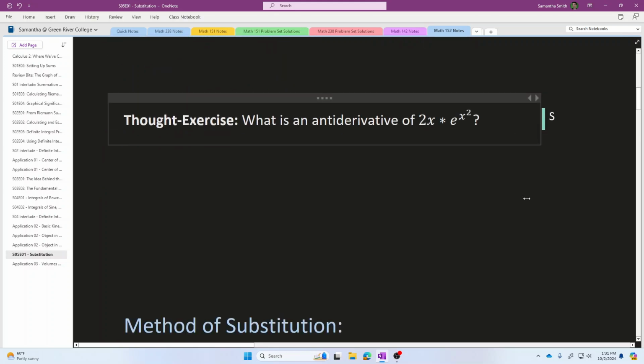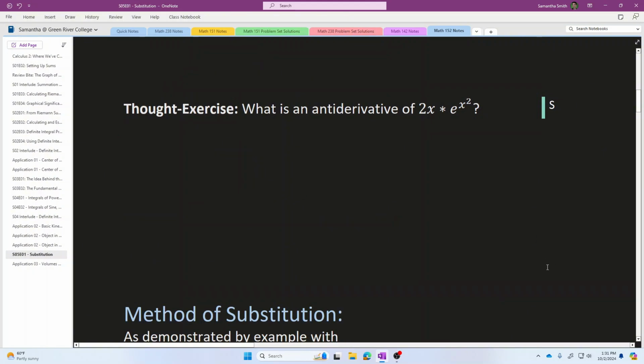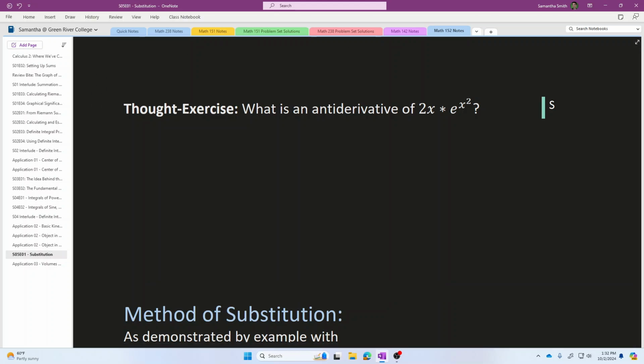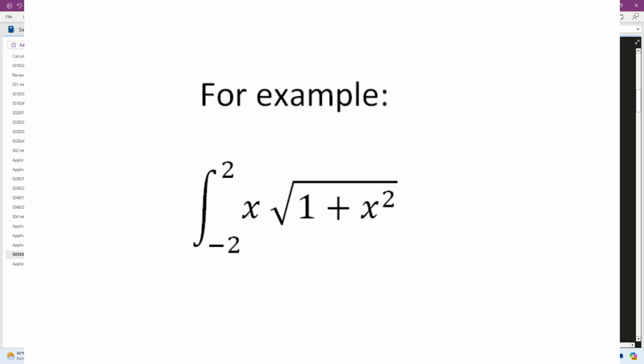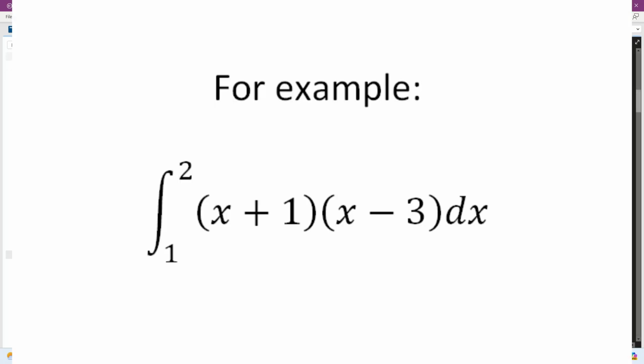Okay, so with that little aside taken care of, I have a thought exercise for you. When we're calculating indefinite integrals or definite integrals, the core of the process is finding an antiderivative for the function that you are integrating. Up to this point, our ability to integrate products has been pretty limited. The only products that we have been able to integrate are functions that fall into a special category, where we could integrate the product using symmetry, for example, or we could simplify the product so that we could integrate it using the sum or the difference rule.